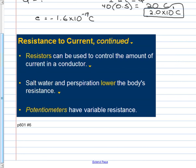Approximately 1 amp of current across your heart can stop your heart. 40 of them can definitely. Now, if you get struck by lightning, there may be way more than 1 amp. Everybody that's struck by lightning does not die, by the way. Some people do, but don't always, because it's not necessarily going to go across your heart. It depends on the path that it takes. Electricity will always take the path of least resistance. It's sometimes hard to predict what that path is.